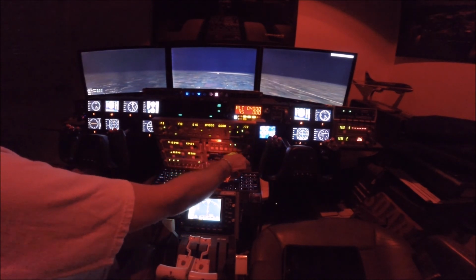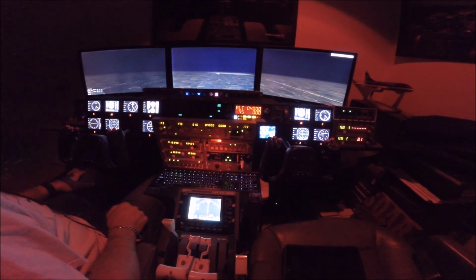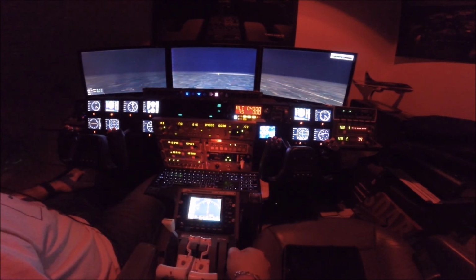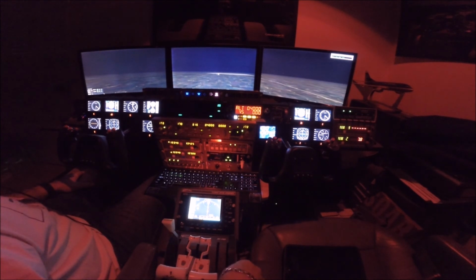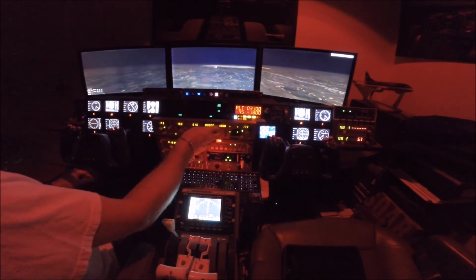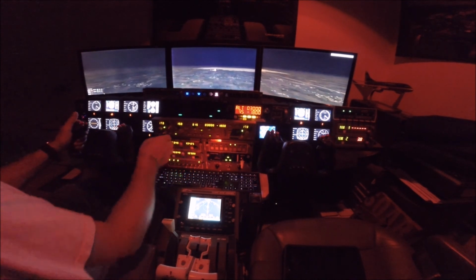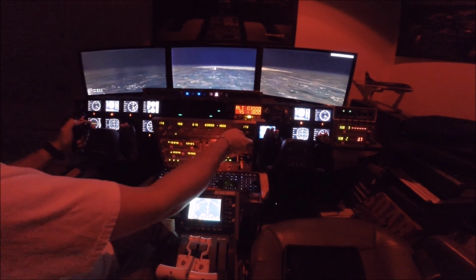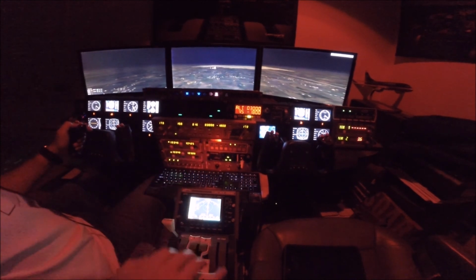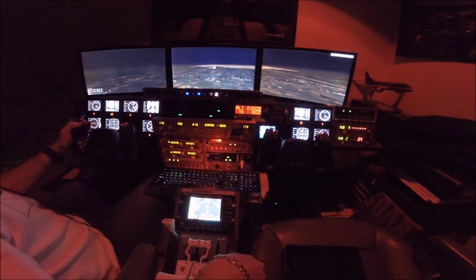Alright, speed checks. Gear down. Alright, gear down, 3 green. We'll go full flaps. Alright, autopilot disengaged. Throttle damp is off, auto throttle's disengaged. Gear is down, 3 green, flaps are full.